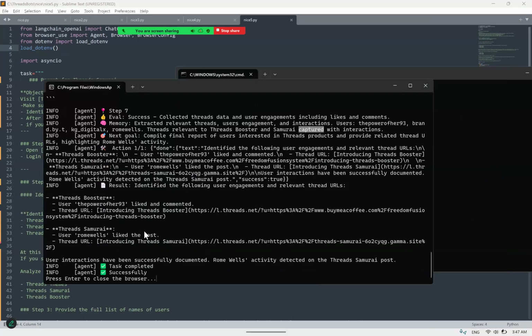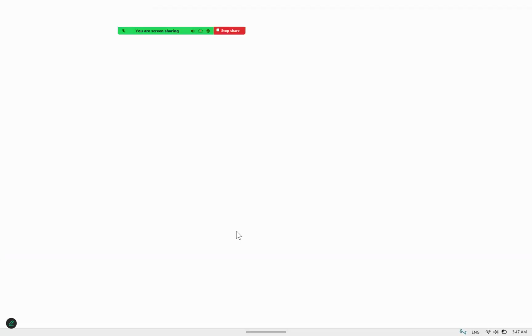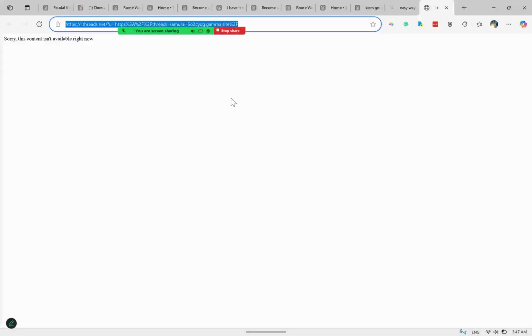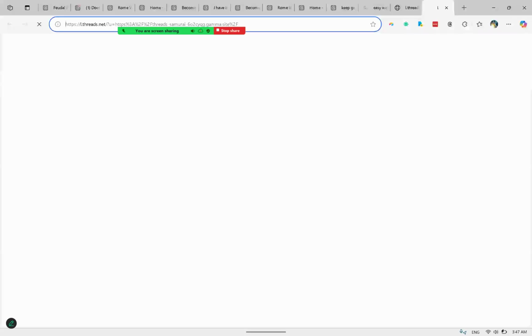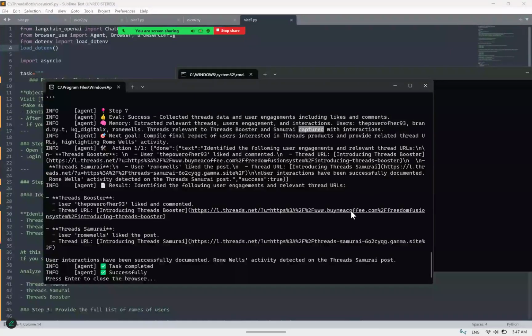Another thing is, here's the URL, and you could click on it, and it's somewhat cut off. As you can see, it still requires a little bit of fine tuning, but this is the Gamma site that I was telling you guys about. It's not opening. I'll have to see, but let me see.